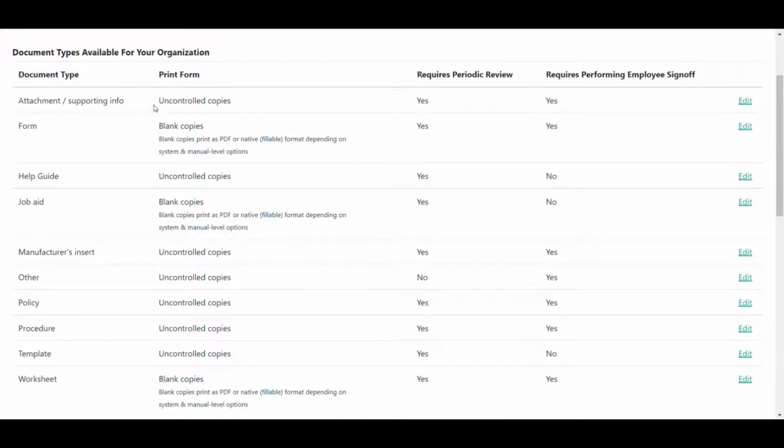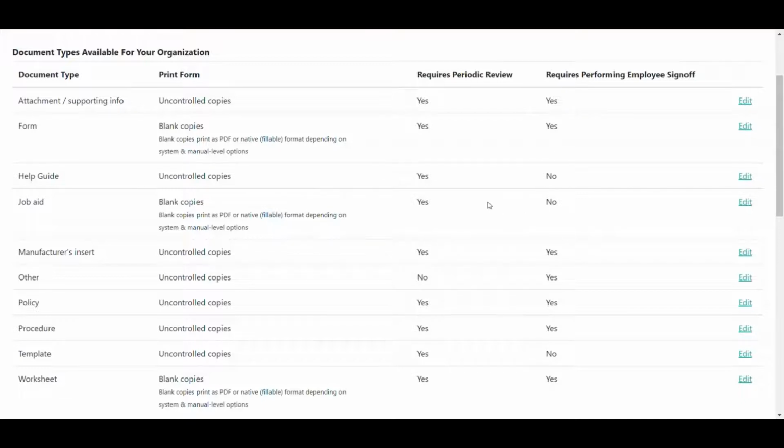Uncontrolled, these are procedures and policies. By default, your end users or performing employees can print these. They have a watermark that says uncontrolled copies. And so you can change again if it requires periodic review, the print type, and if it requires performing employee sign-off. Whatever you choose here for requiring sign-off will override any permissions that the employee has, the performing employee permissions.